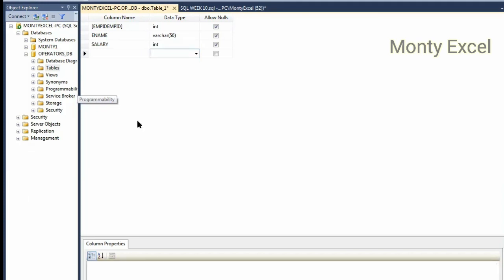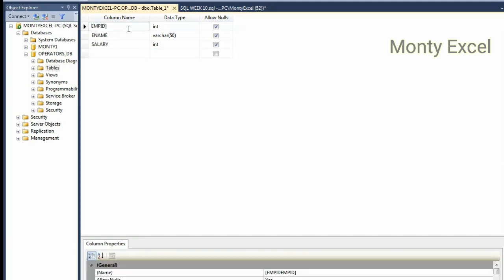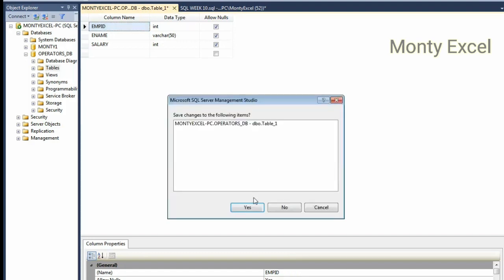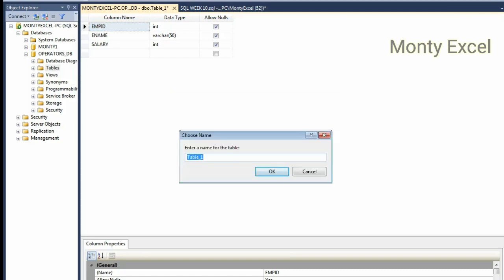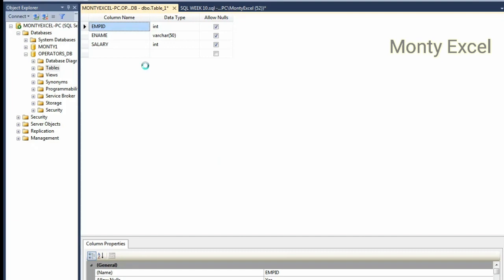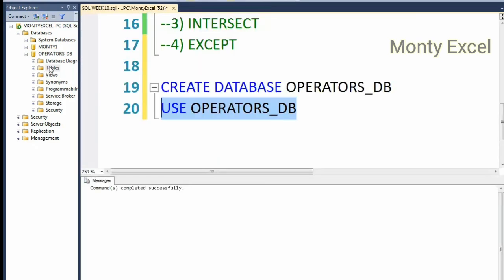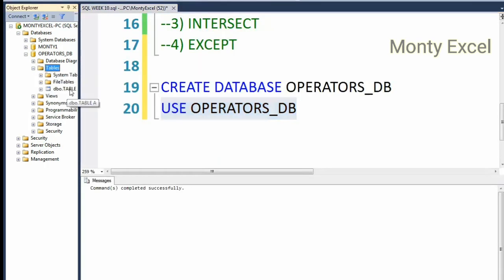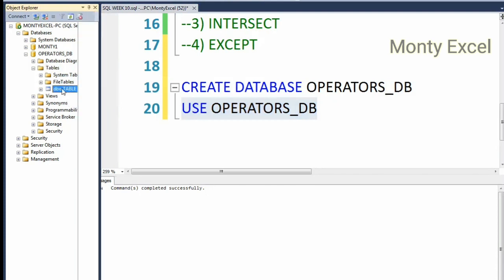Okay, int. So now that my table is created, it should be given some nice name. So EMP ID, that's a column name. That's it. Okay, when I'm trying to close this, it will ask you politely what table name you want to give. So let's keep it very simple. Table A as my table name. When I say okay, the table is now created in your database. So let me see, your table A is now ready, right?